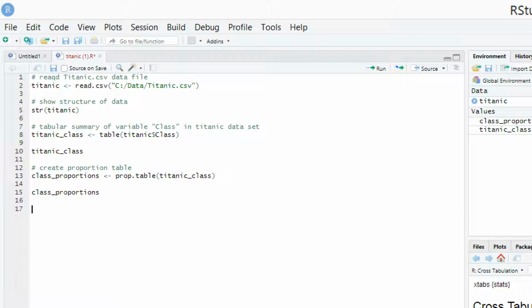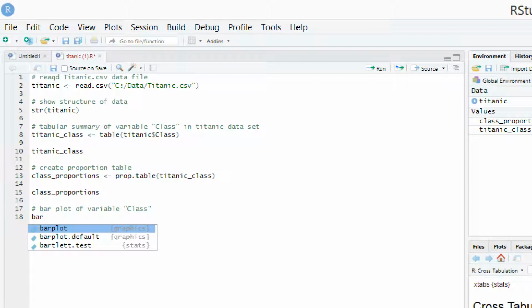I'm going to create a bar plot distribution of these numbers: first class, second, third, and the crew. So I'm going to put a comment, bar plot of variable class. Very easy. All I have to say is bar, and look at that.